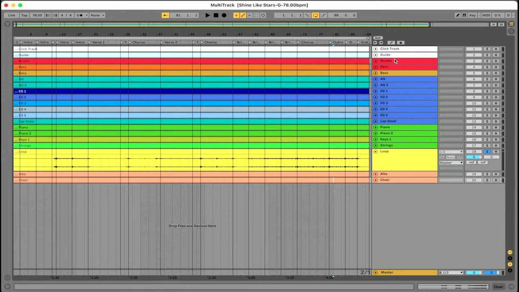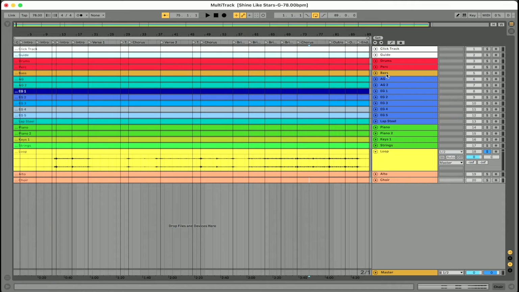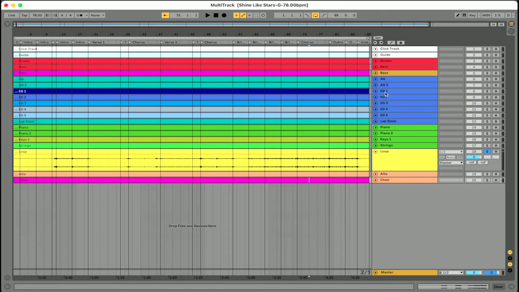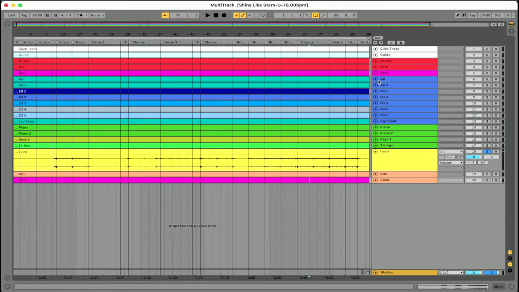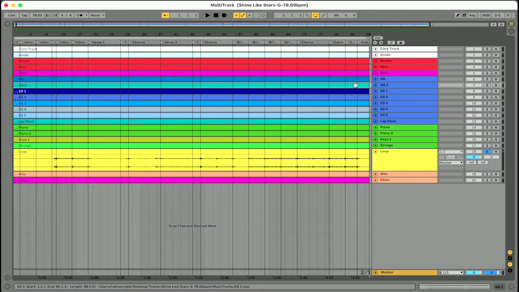Okay, so back to the top. Drums and percussion. See how these are different colors? So I'm going to select both of them and change them both to red. Bass. Bass is going to be pink. Right click, pink. I don't know why I can't select multiple of them and change them. Acoustic guitar. Acoustic is the proper blue, but the track for it is not. Oh, there's two acoustics. Whoops.